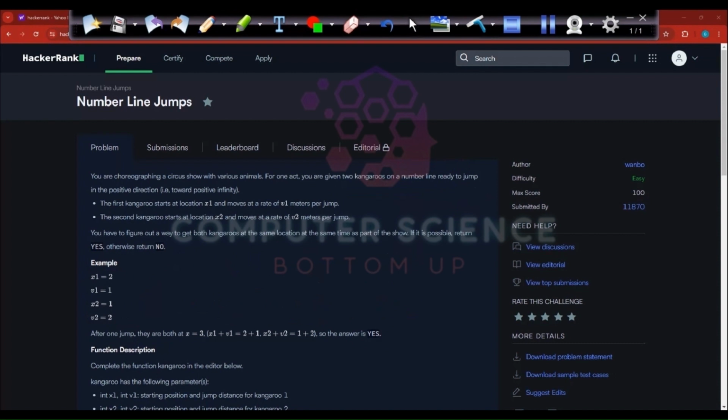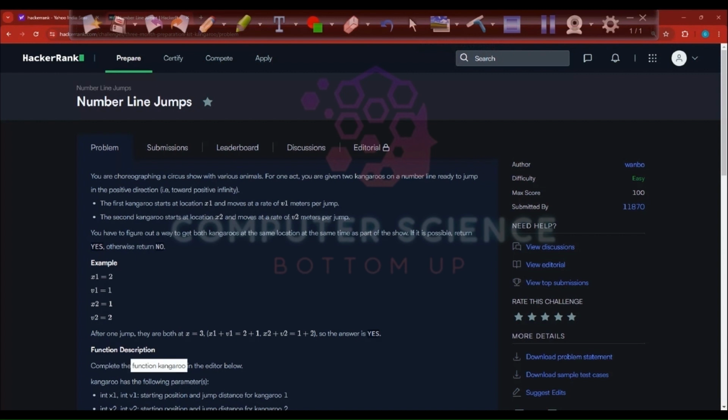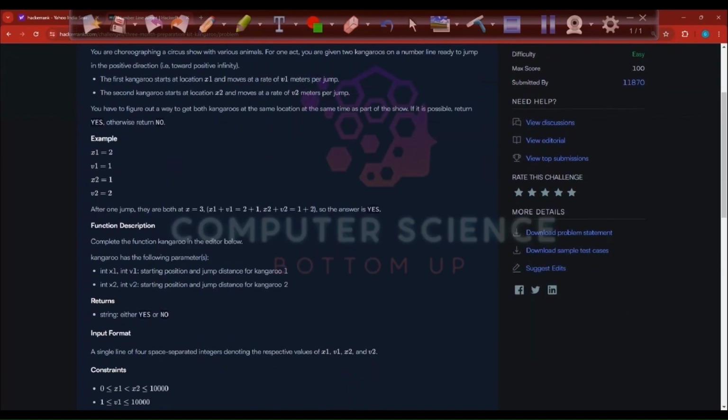Now look at the function description. You have a function kangaroo in the editor below, and it is going to take 4 parameters. One is x1, which is the starting position of kangaroo 1, and v1 is the distance it will cover in one jump, or jump distance for kangaroo 1.